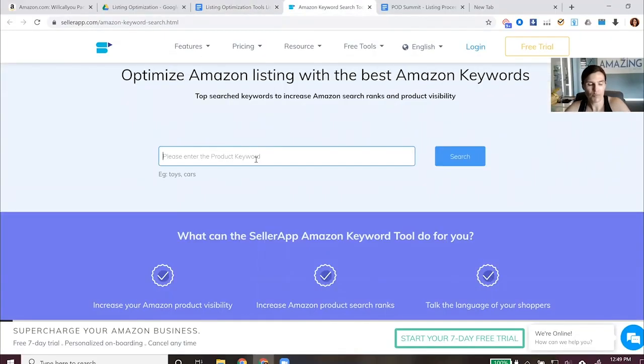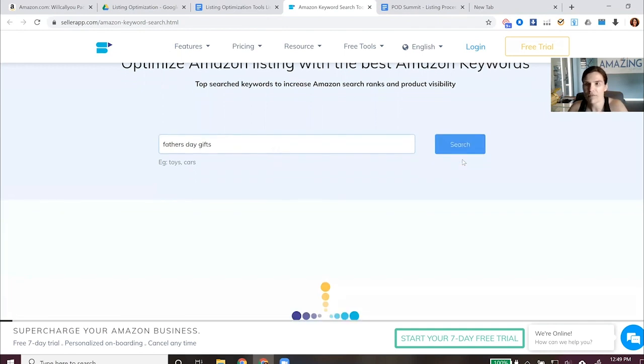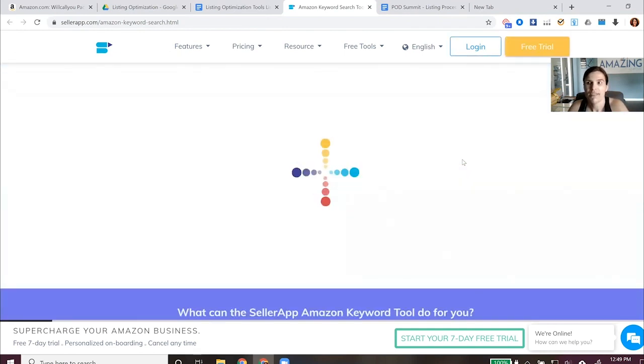And so I'm going to put in Father's Day gifts, and let's just put that main keyword in, right? Because that's what we're trying to rank for with this mug. Now, the other thing is this mug is funny. So we can try and play around with that funny keyword as well and see.